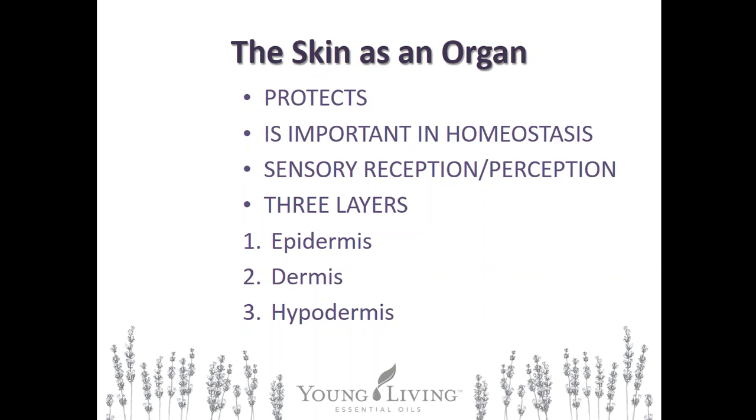So it protects, it helps keep us in balance, not too hot, not too cold. Think your sweat glands help you to reduce your body temperature. And conversely, your skin helps you to keep the warmth in to a certain degree. Now, your skin is your first way of sensing the world kinesthetically. So it's our sensory receptor, and it helps us to create perception. Think about cold and heat.